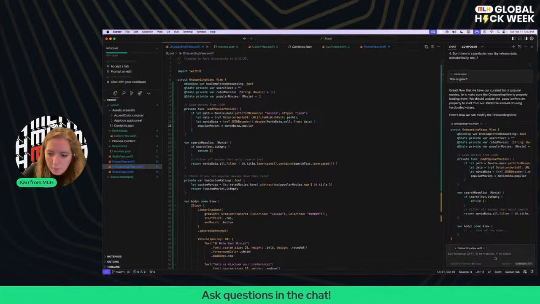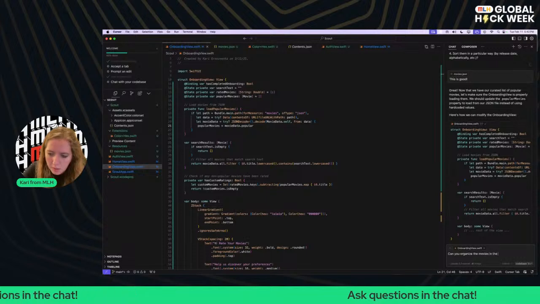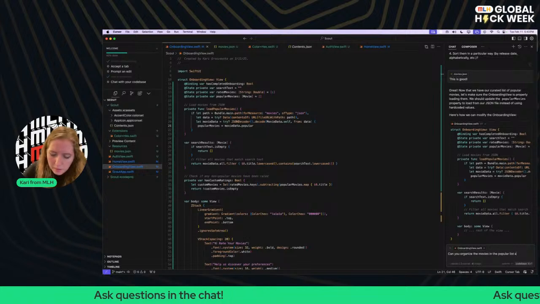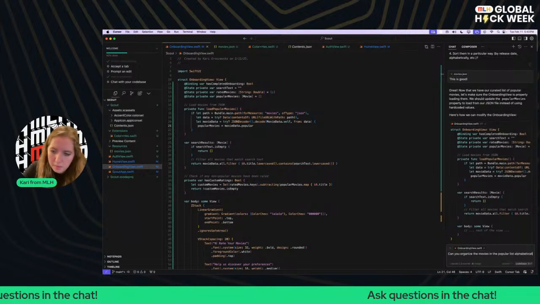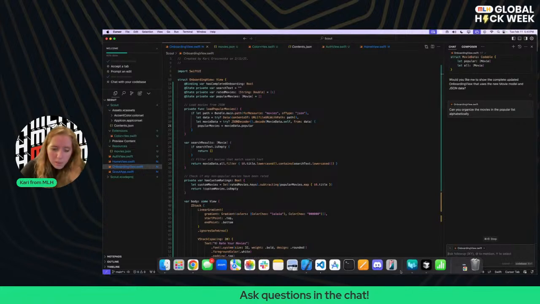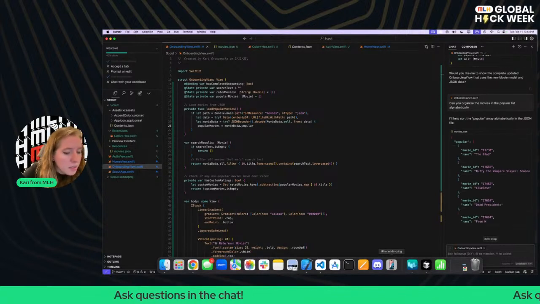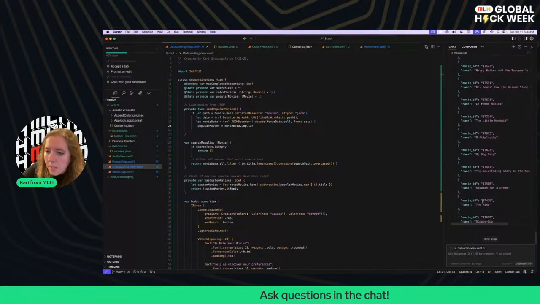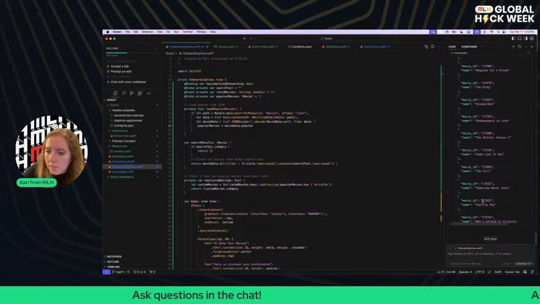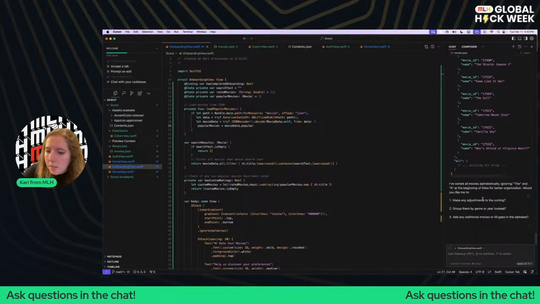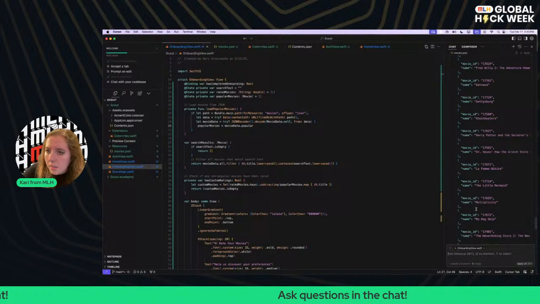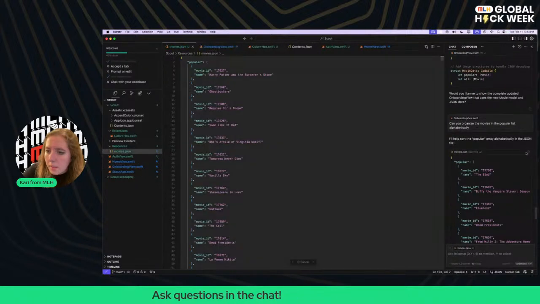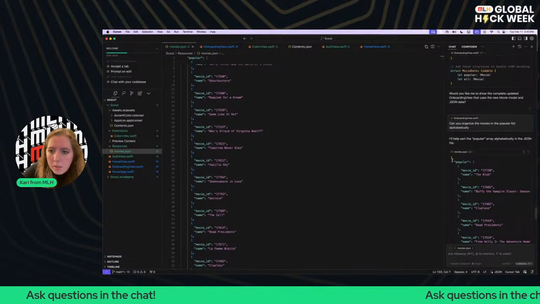Let's try this. Can you organize the movies in the popular list alphabetically? Cool. Let's see if this works. Okay, nice. The Blob. Okay, and it doesn't use T's. Okay, nice. Perfect. Oh, well, it doesn't work. That's fine.